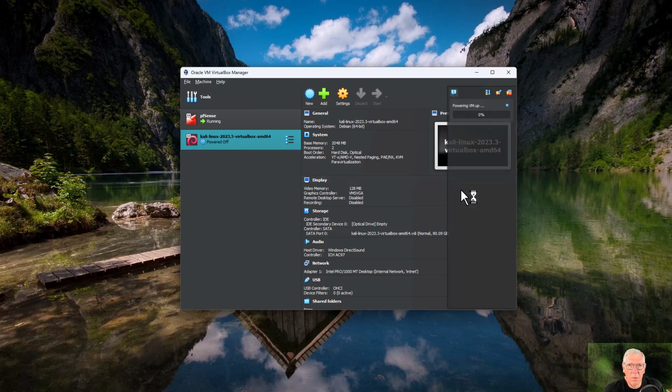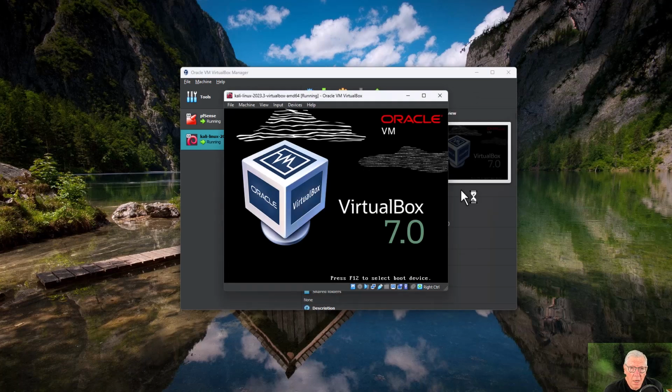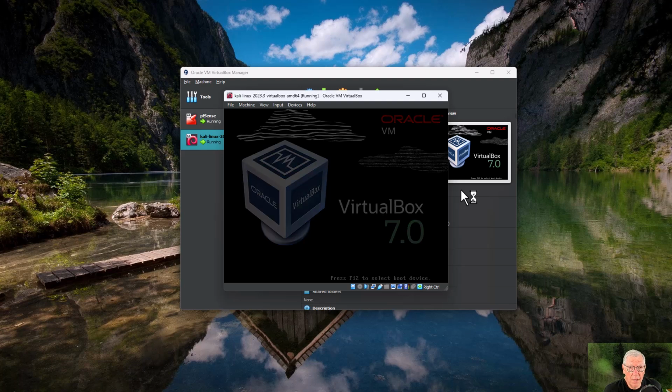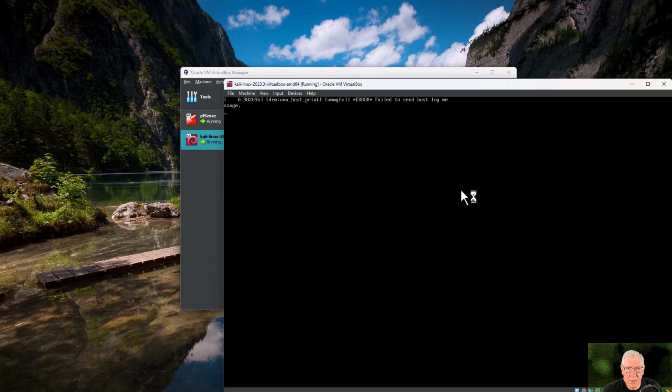I love this Kali distro. It's very cool. This is what Kali looks like when it's installing. It's a super quick boot. There's 100 or so tools in here that you have to learn how to use to be really efficient at using Kali Linux. This is what Kali looks like. Got the cool Kali Dragon here.